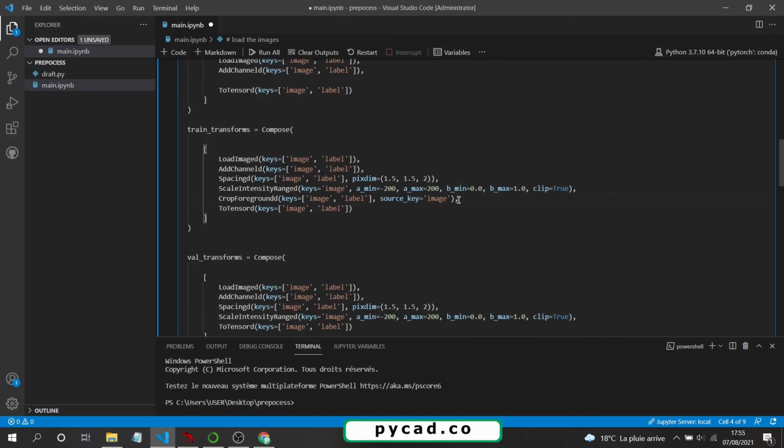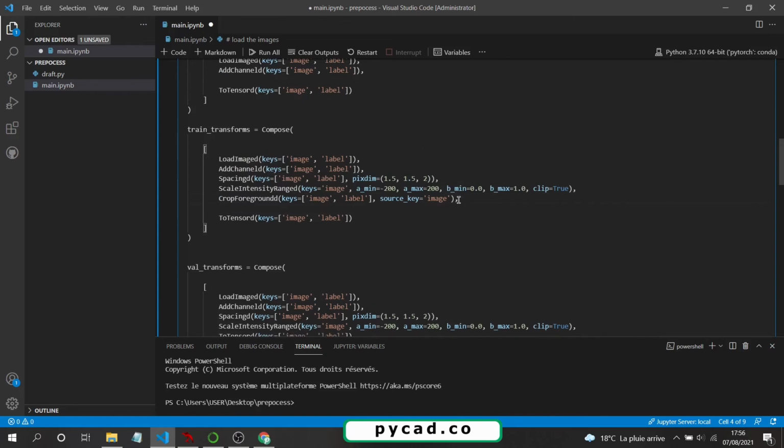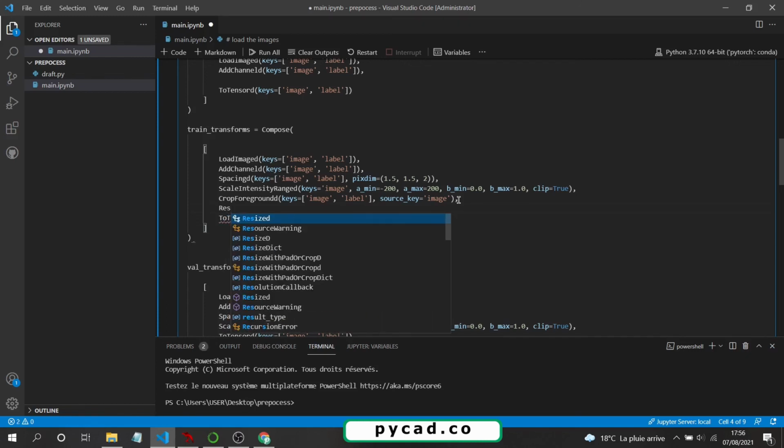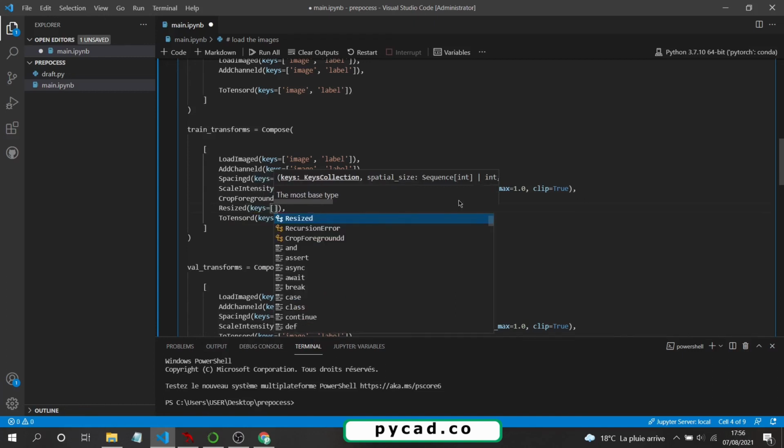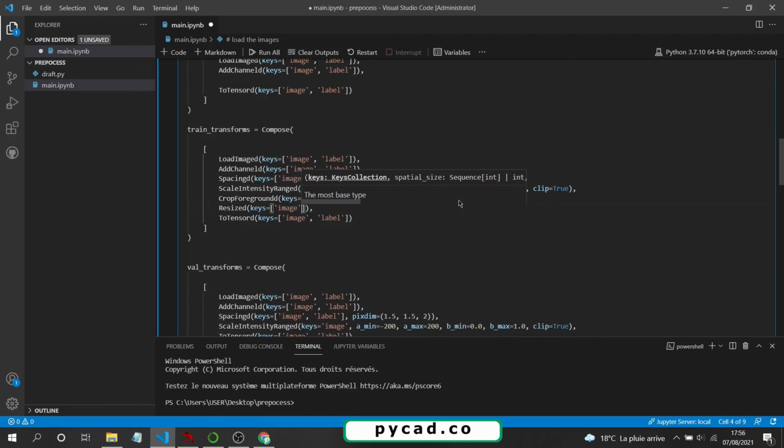Now if we want to do the resize, we need to do it after the crop, not before it, because if we do it before, we will always get that problem. So here we have ResizeD, and we need only two parameters. The first parameter is always the key, and here we will apply this resize to the image and the label, of course.